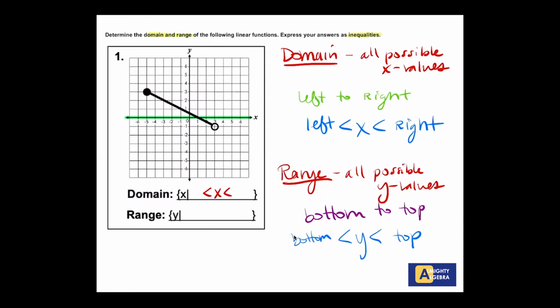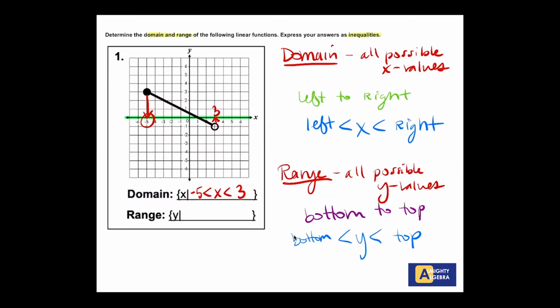So we're gonna take that point and I'm gonna trace it down to my x-axis, and I am at -5. So this number is gonna go right here. The left goes here. On the left, I'm at -5. Trace this all the way to the right. Here I am, that's my rightmost point. It does not go past that. It stops here. Take that point and trace it to the x-axis. It is at 3. So I'm gonna put a 3 right here. What this is saying is that my domain is between -5 and 3. But can it equal -5? Can it equal 3? That's the last thing we have to figure out.